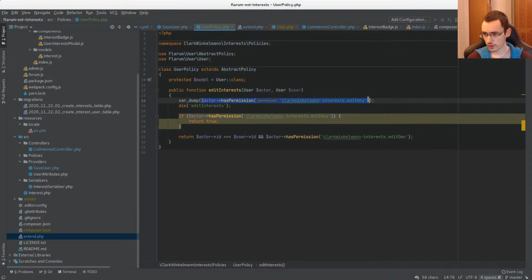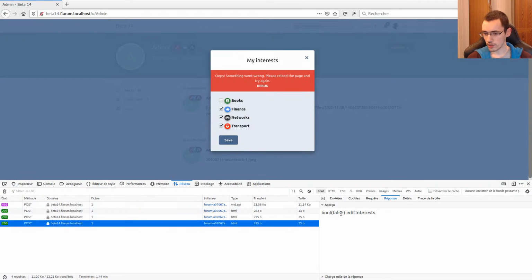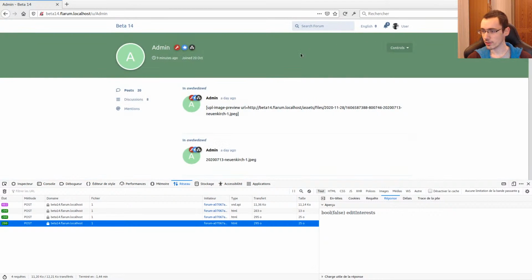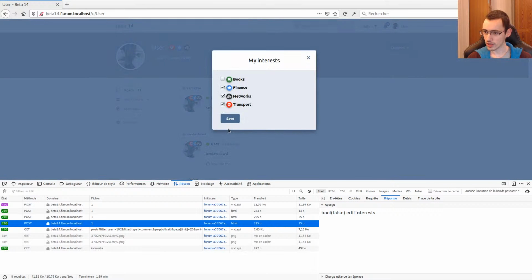So now let's take a look. Is that check true? No, that check is not true. So we have a problem with user ID, and actually it's perfectly normal because I'm not on my own user. So let's go to my own user and let's try to edit here.